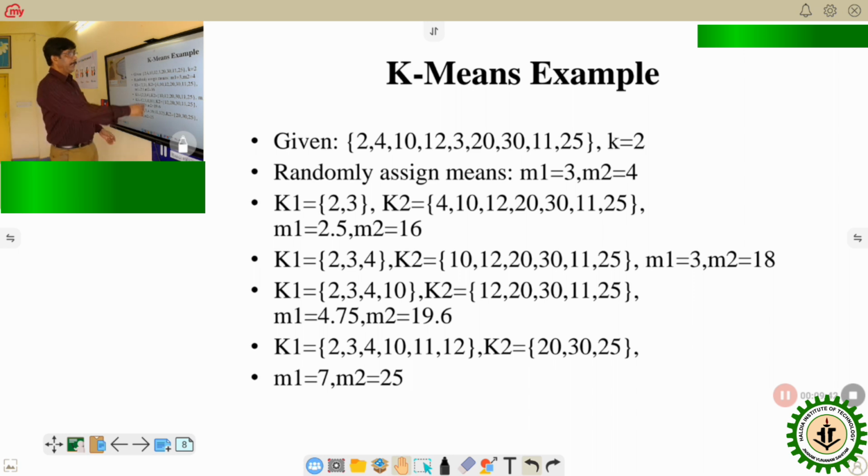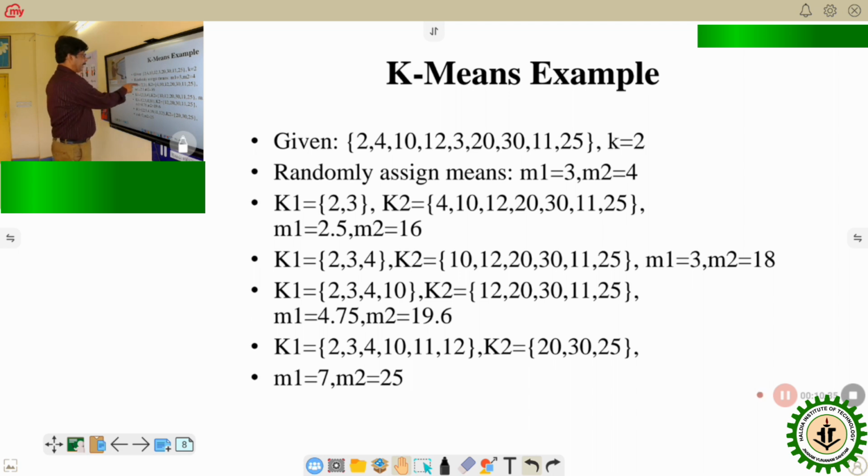Now what I have to do, when M1 is equal to 3, is take the Euclidean distance from 3 to all those points and from 4 to all those points. Whichever is less. Suppose I take the distance of 3 and 2. What is the distance? 3 minus 2 is equal to 1. And what is 4 minus 2? That is equal to 2. So which one is less? 3 minus 2 is less than 4 minus 2. So it means that 2 is closer to the cluster head 3. So 2 belongs to the cluster represented by 3, not by 4.